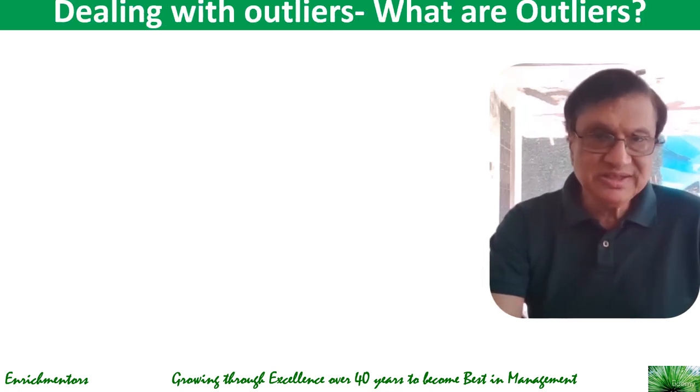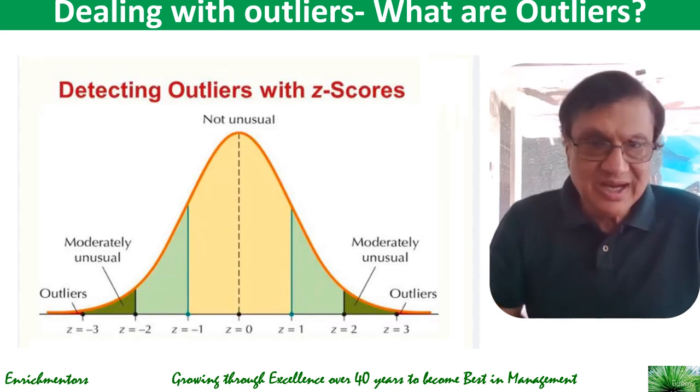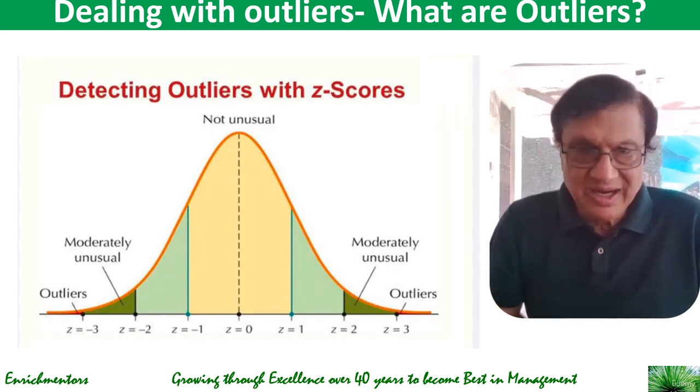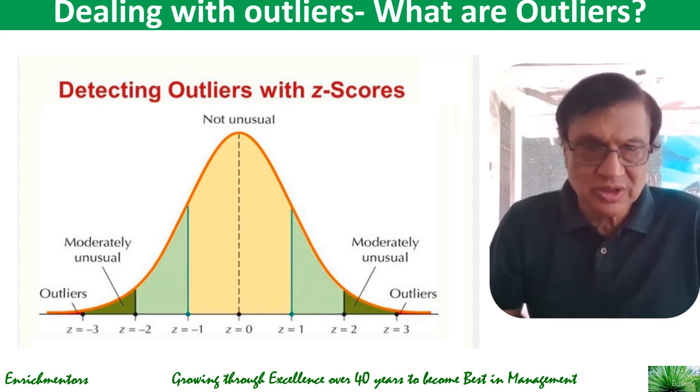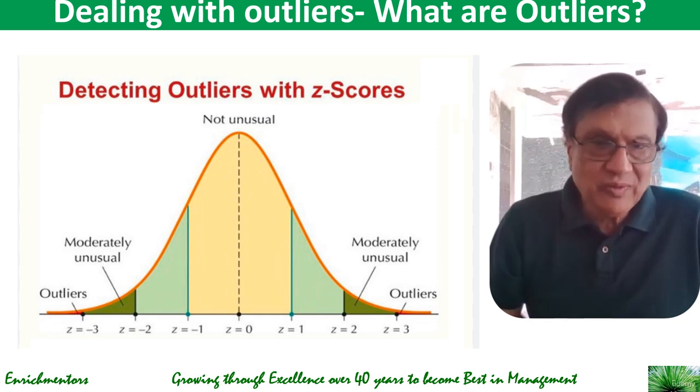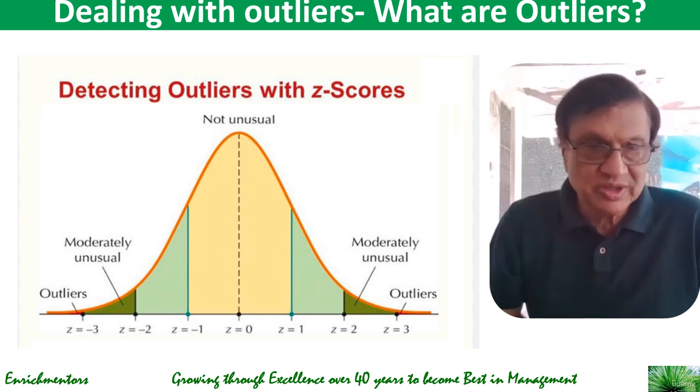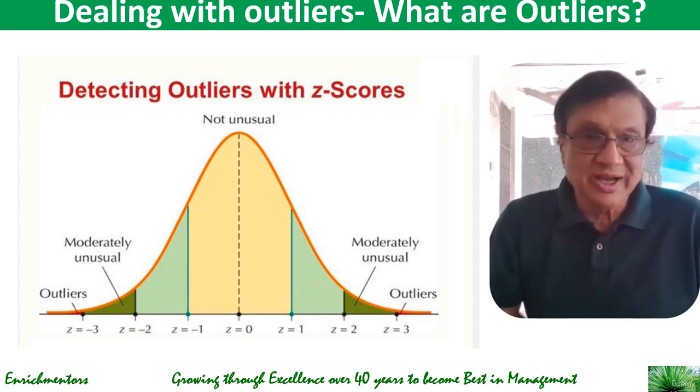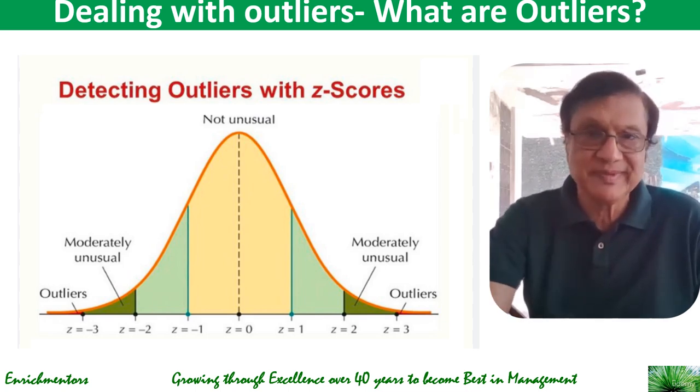Then dealing with the outliers is another important thing. Now, what are these outliers? See, outliers are those data that are on the outer side of your curve. So what you see here illustrated are the outliers. Most of the data will fall within z plus minus 2. Anything which is close to z minus 3, minus 4 is an outlier. So outliers are extreme data, to use simple words. Now for how to deal with them, there are techniques like trimming, winsorizing and other outlier detection algorithms that we can use, and let's take a look at that.